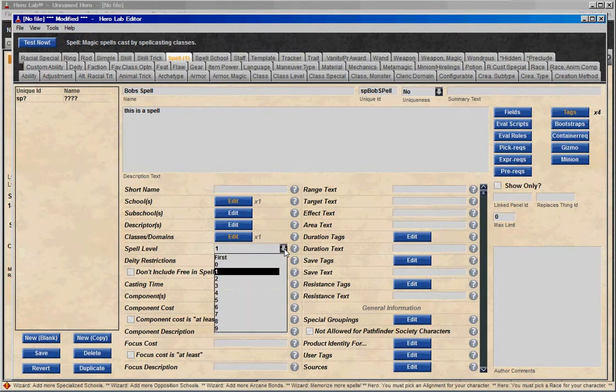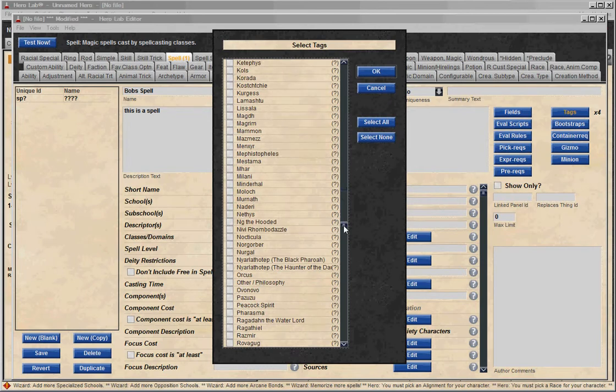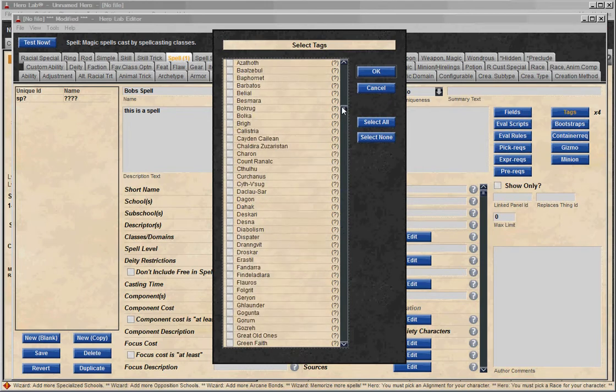Here we choose the level of the spell. I'm just going to choose first level. That's about the easiest you're going to get. And I've got a character already pulled up who's first level, so I can test it out. We can choose anywhere from 0 to 9, so we'll choose 1. Oh, I'm sorry, deity restriction. Normally you wouldn't use this for a wizard spell, but if you were creating a cleric spell, then you'd want to put in the deity associated with it there.